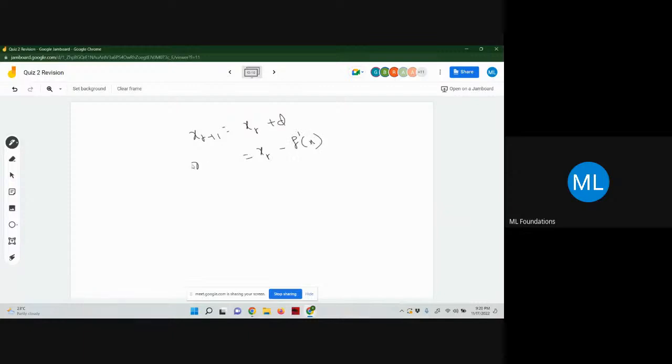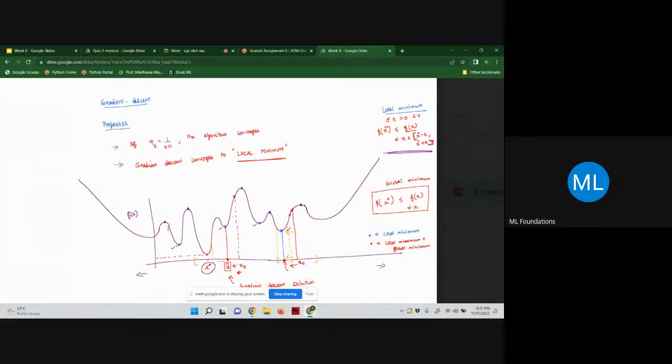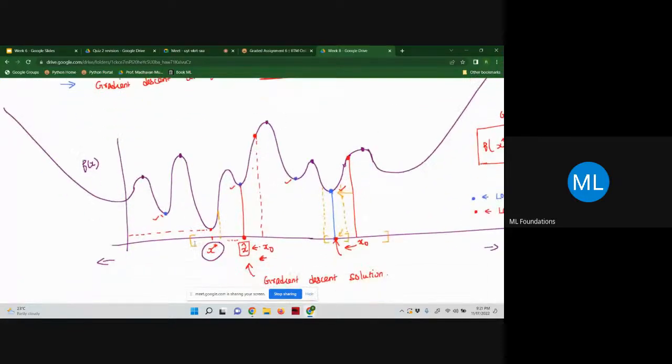Okay, so you'll be able to update this x t plus 1 value as long as f dash f x is not 0. But if f dash f x is 0, that means you'll be stopping there, right? That's your end point. So according to this algorithm, you could be getting f dash f x equals 0 here, at all these blue colored points, with this red colored one. Okay, you could be getting f dash f x is 0.